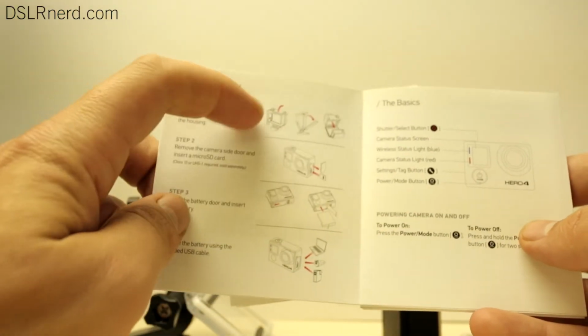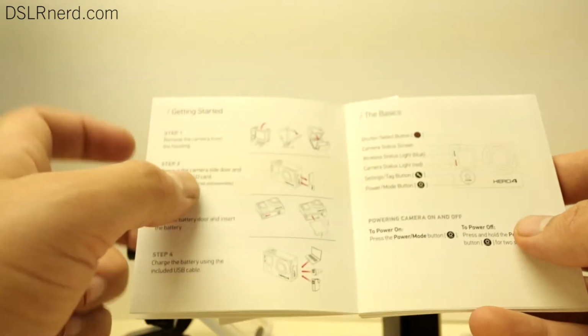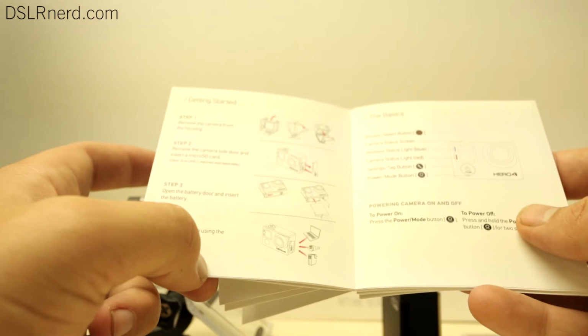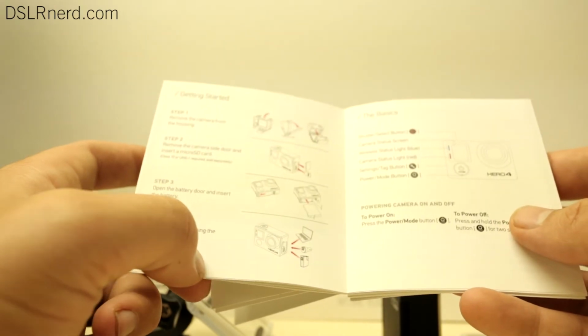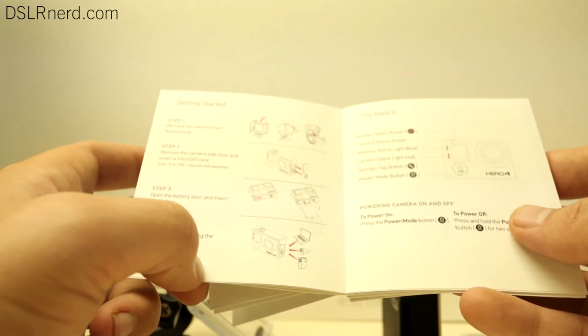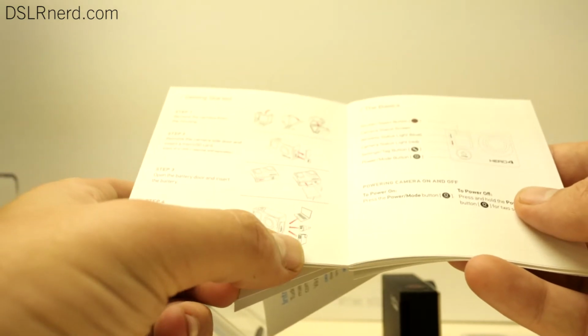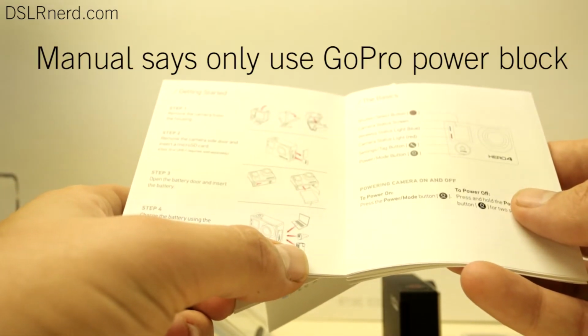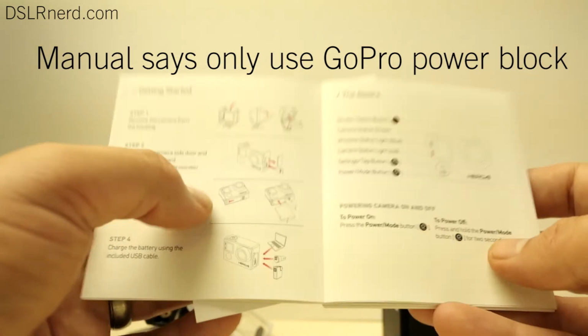It shows you how to take your camera out of the waterproof case, how to pop the door off, put the card in, put the battery in. Charge the battery using the included USB, which I probably should do. Interesting, it shows it going into what looks like an Apple plug on one end of that.